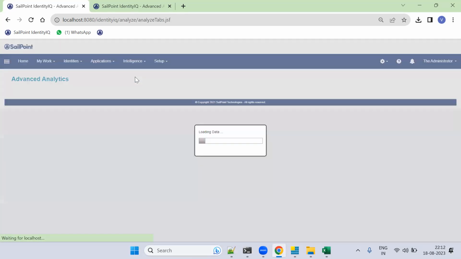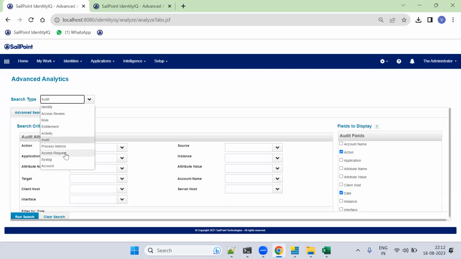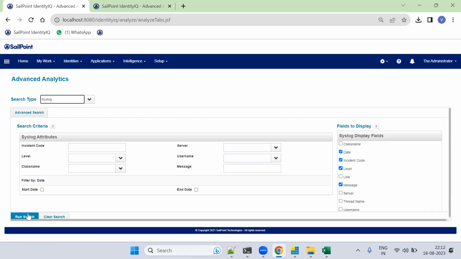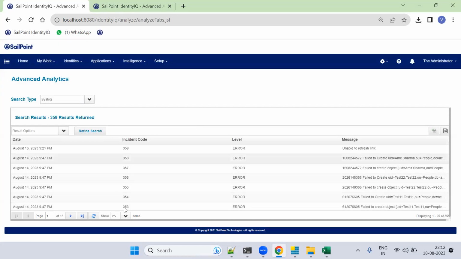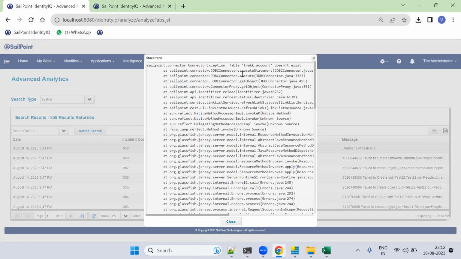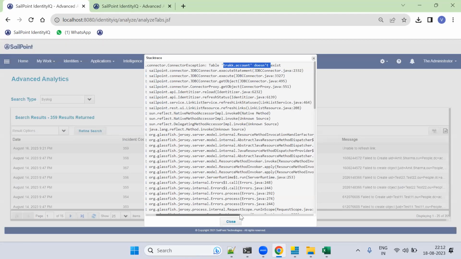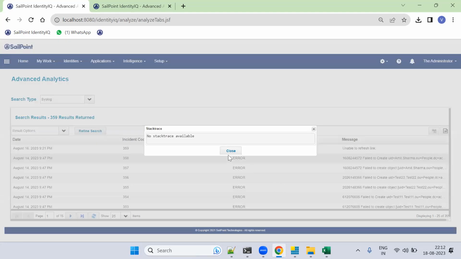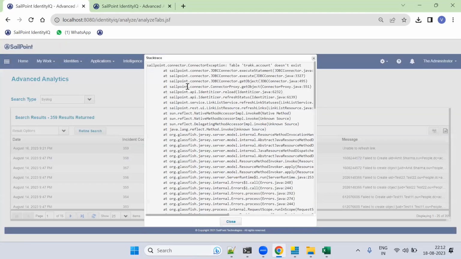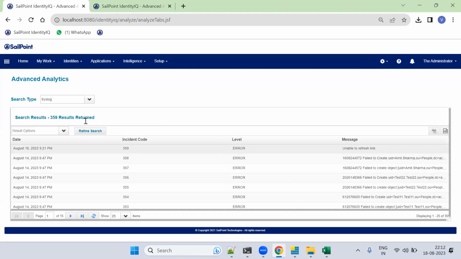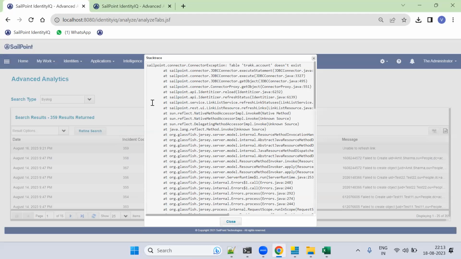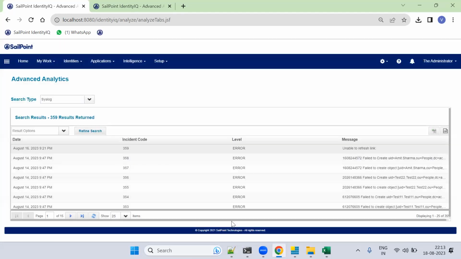Go to Intelligence, search type syslog, system log basically. Simply run search. Here you will see the system generated log. Example, this track account does not exist error is coming here. So here you will get minimum information. This is completely default, so it's not very useful. It is useful, but not to that level because it will not give you complete detailed error logs. But this is system generated by default. We don't need to do anything for this. This is called syslog.